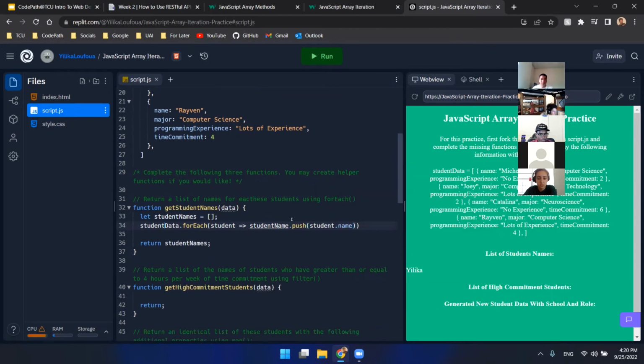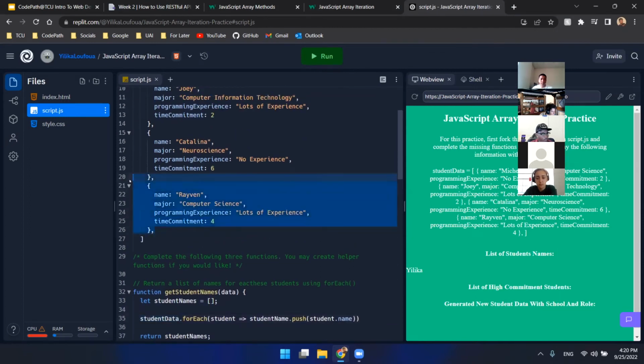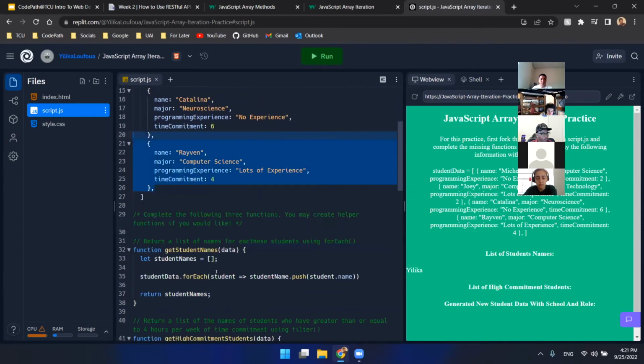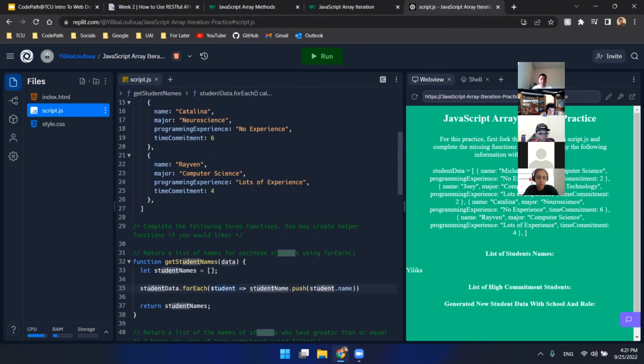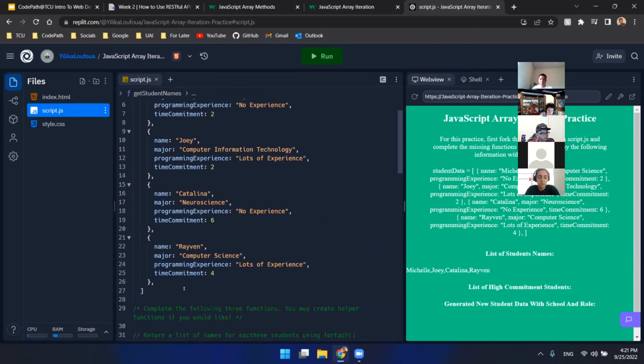So for each student in the student data array, you will iterate through each student, and then this arrow function will denote what happens for each student: each of the student names is going to get pushed into this student names array. Okay. So if I run it, then I have Michelle, Joy, Catalina, Raven.